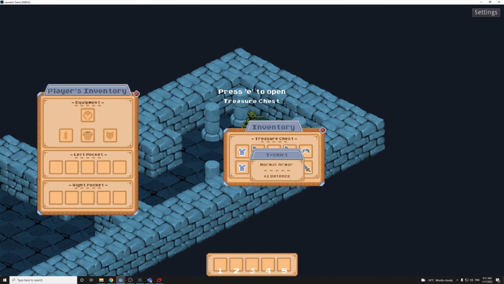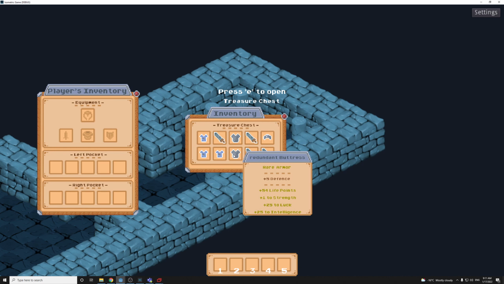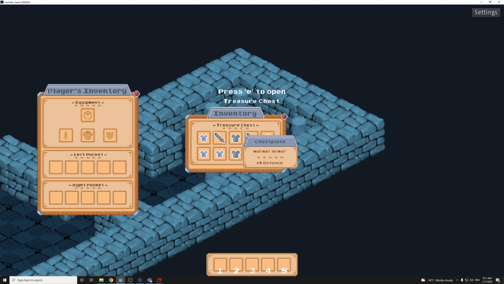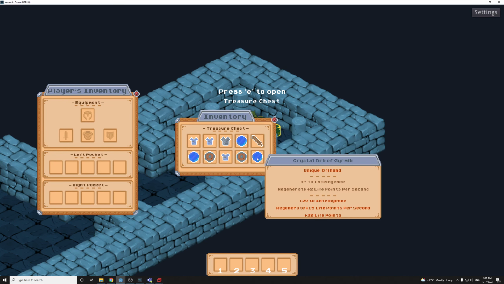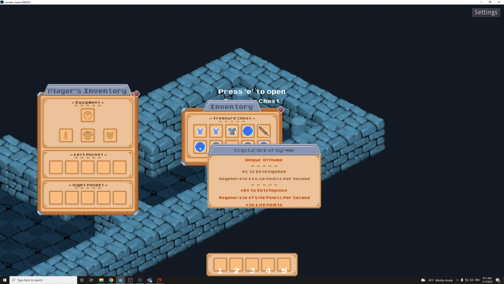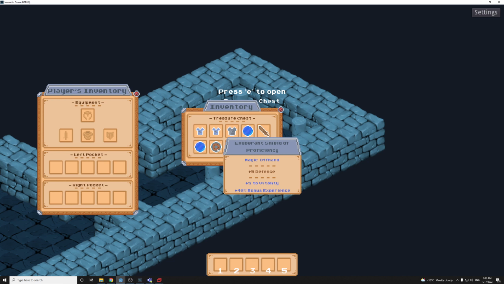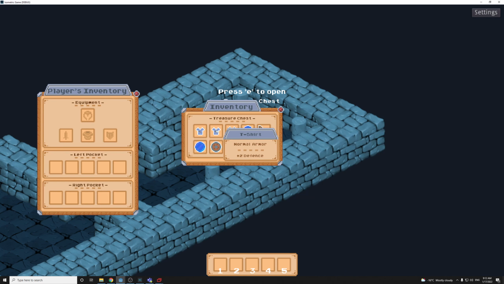Open this, and yeah, so I have a treasure chest full of loot. Some of them will be magic. So I have a sharp t-shirt. I have here a redundant buttress, a rare armor. Cool. If I reopen, if I press E again, I'm getting more stuff. Now since I didn't change the loot chance for the unique, I will always get the unique crystal orb. Here I have an exuberant shield of proficiency. All right. An unblemished wooden sword of the giants. So that works pretty well. And every time you open the chest, you're going to get some random stuff.